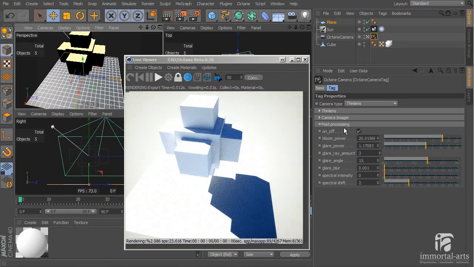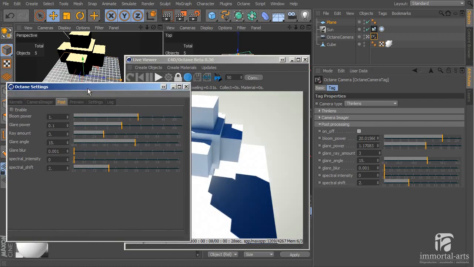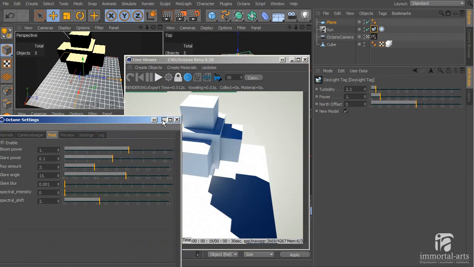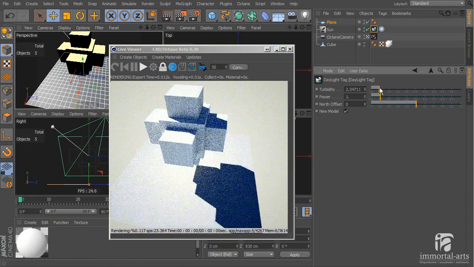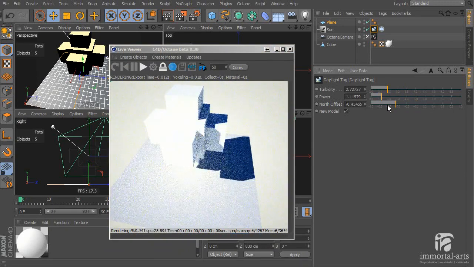Yes, that's the post-processing options. Yeah, set it globally or in your camera as you like. The sun tag, or daylight tag, brings some options with it. The turbidity you can set, the power, and the offset.